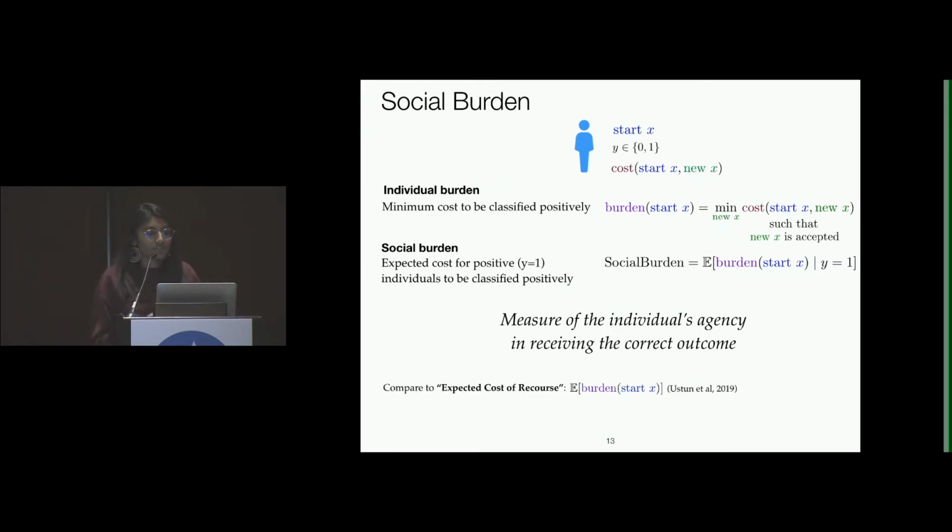This is very similar to the expected cost of recourse, which was the first talk of today that Burke presented. Translated to our language, their metric is the expected burden, but over the whole population. Mathematically, all of our results still go through when using this metric. However, we think the choice of whether or not to condition on y equals 1 is highly context dependent, and in particular, we think that it's more prudent to do this conditioning on being a true positive in most cases. The reasons are a bit nuanced, so I won't go into it, but feel free to ask me later if you're interested. And of course, for an analysis of false negatives or false positives, we just had Lily's talk.